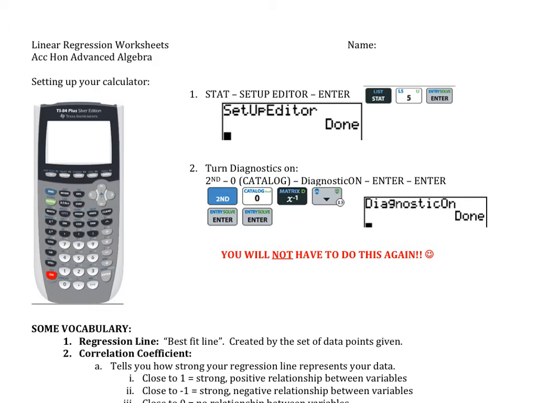The first thing we need to do is get our calculator ready. In order to do that, you need to go to Stat, and your Stat key is right underneath your delete button. If you look at my calculator picture, I'm highlighting the Stat key. You need to scroll down to Setup Editor, which is number 5, and then hit Enter.